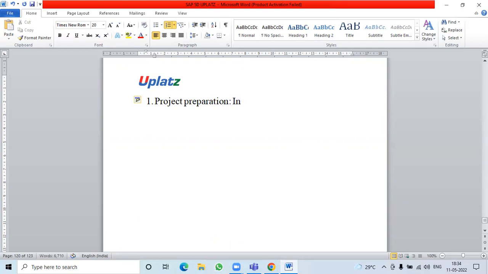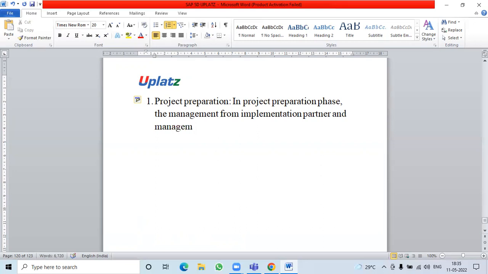In the project preparation phase, the management from the implementation partner and the management from the client will be involved.